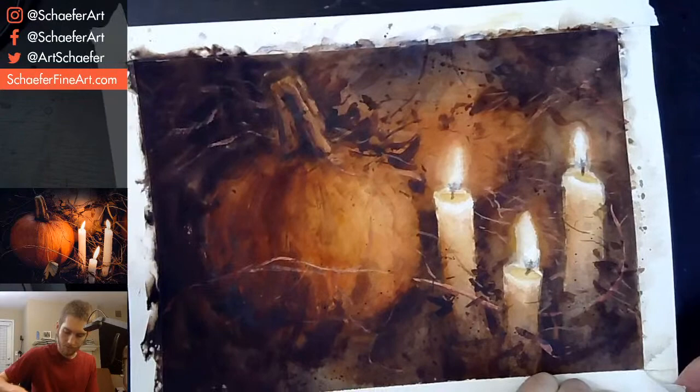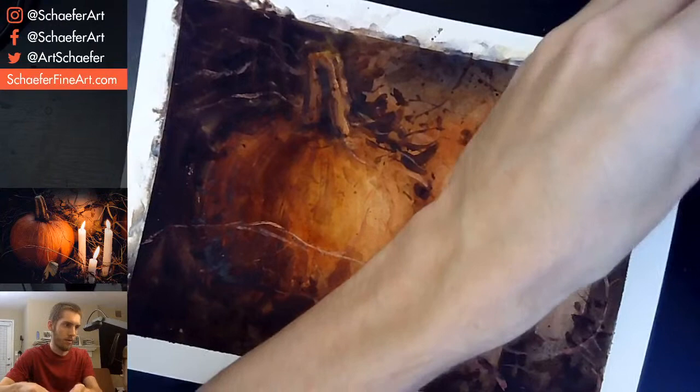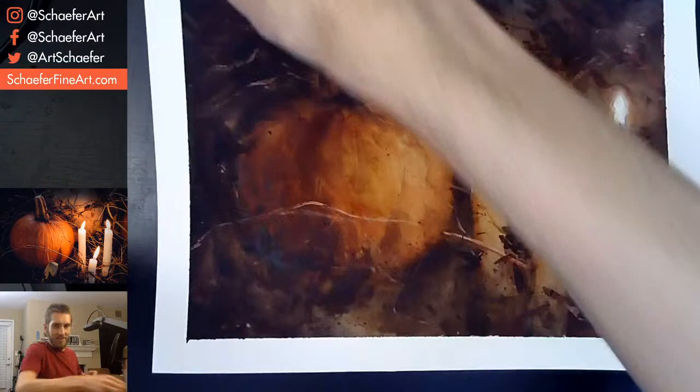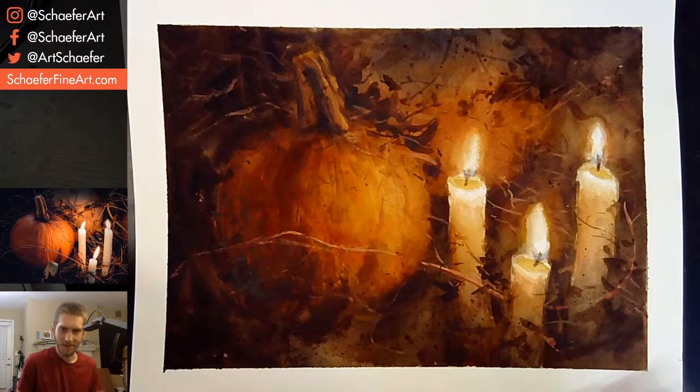Try not to get the white edges of the painting dirty here. One more. There we go, folks. The tape did its job. Oh, now it's looking super warm. It's definitely not that warm in person. There we go, that's more of the colors.